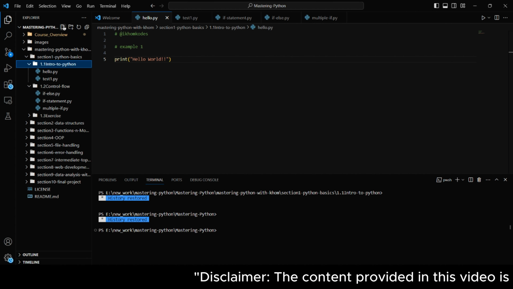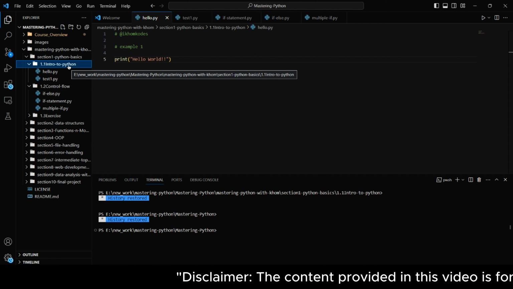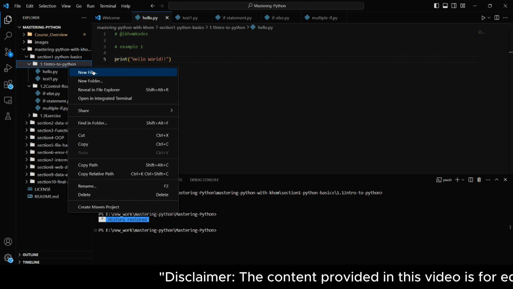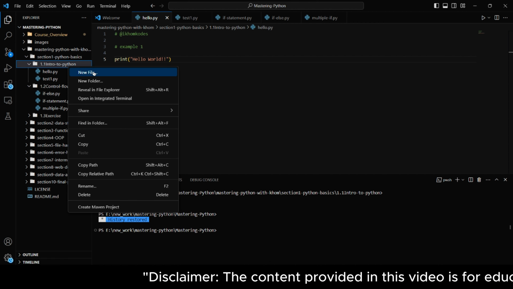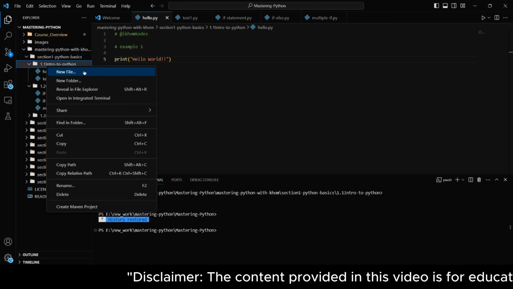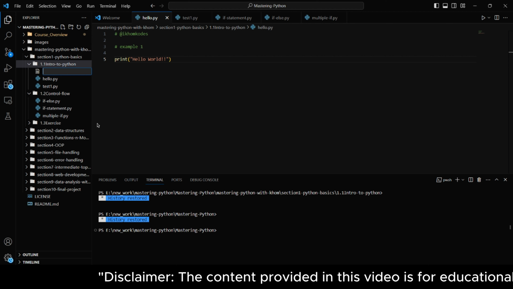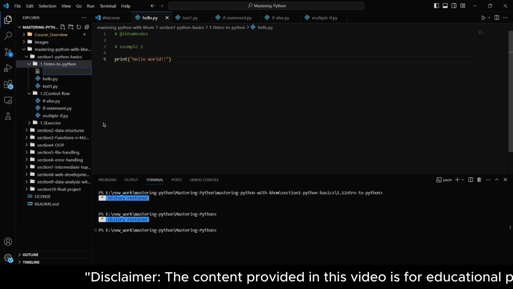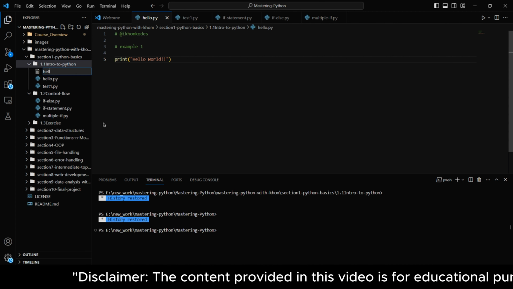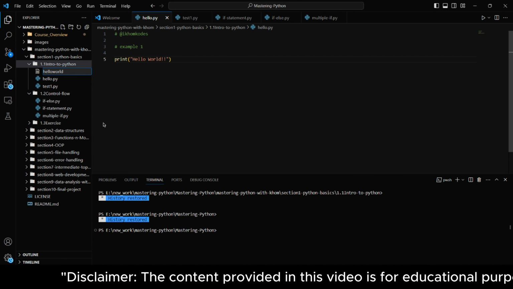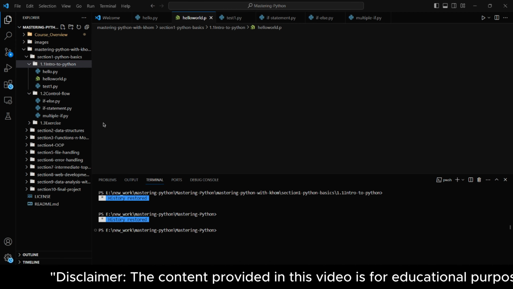You can simply add a Python file here: right click over here, click on New File, and give it a title. Hello world, hello_world.py.